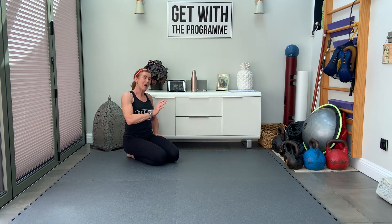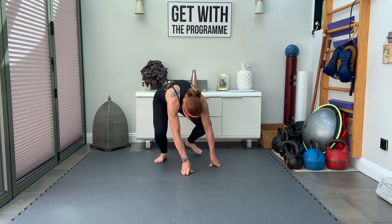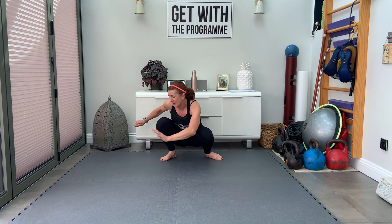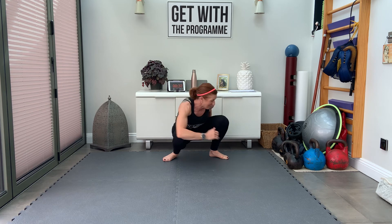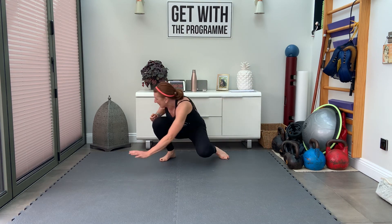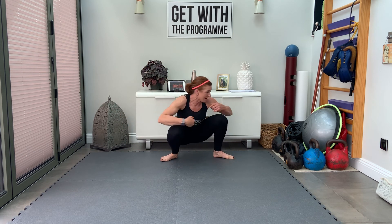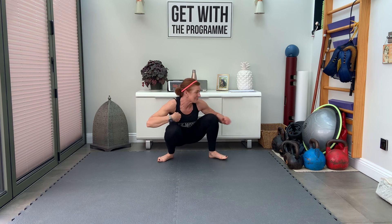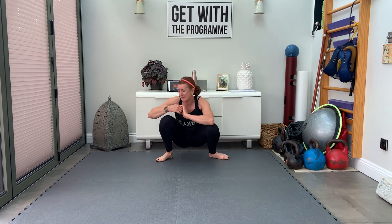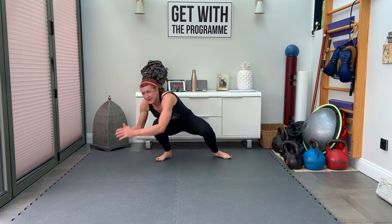Our last move is called a reaching under switch fake. We go from a deep ape — sit in your deep ape and reach across with the opposite hand. For a left leg reaching under switch fake, reach the left arm down and bring that right arm up behind. Back to right arm, then left arm, bring that right arm up behind you. Keep the knees low. That back heel comes up to allow you to rotate. We're dropping the weight forward into that straight arm. Keep going, and last. Keep going.